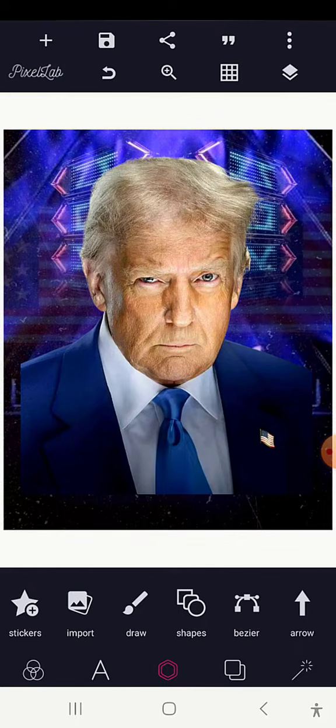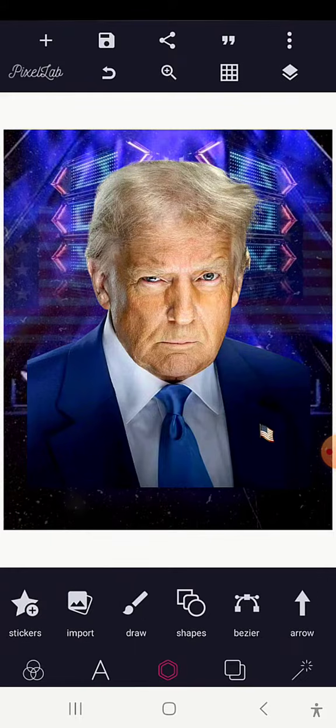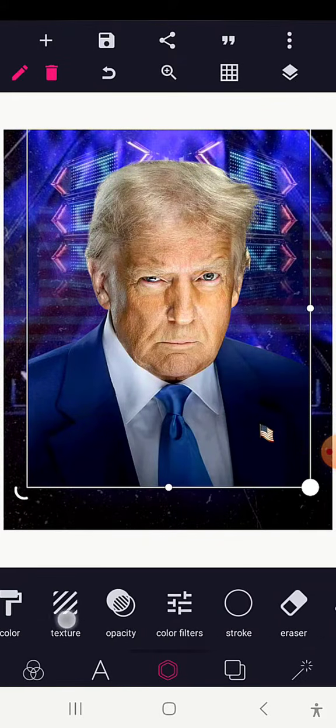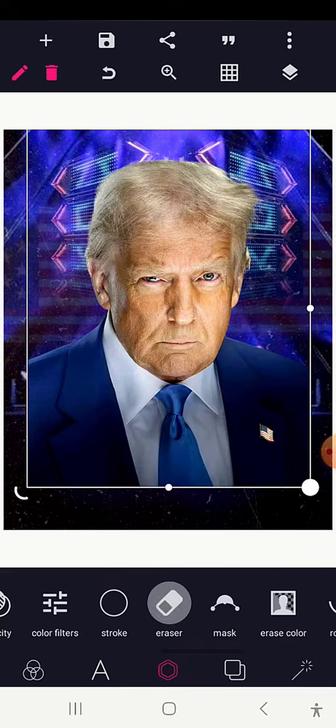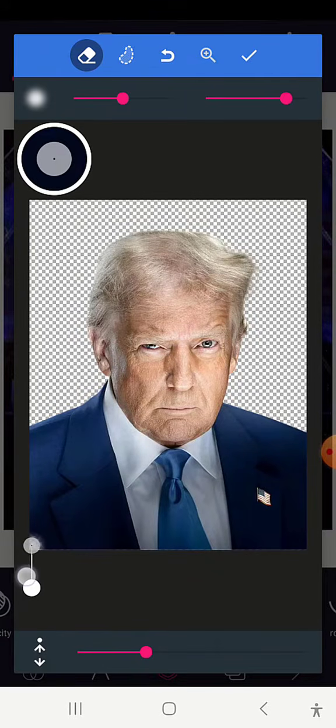So to see that this image is well blended with the background, I'm going to touch the edges a bit. I'm going to come to this eraser tool. There's a video I created on how to use this eraser tool very well. If you don't know how to do that, you can just increase this and then use it to touch the edge, because I'm actually going to blend it.